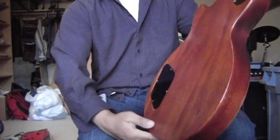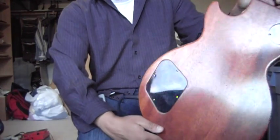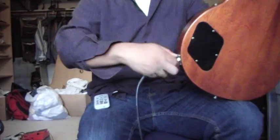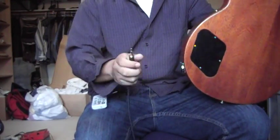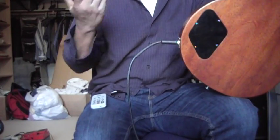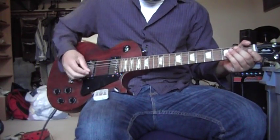This is very well taken care of. A few nicks and dings here and there, which I'm sure you'll see in the pictures as well. Just along the edges, little nicks here. It's actually very hard. Okay, so when I plug it in, you're going to almost hear the snap, and that's when you know that it's in there for good. So it's definitely pretty strong in terms of making sure the cable stays in the guitar.